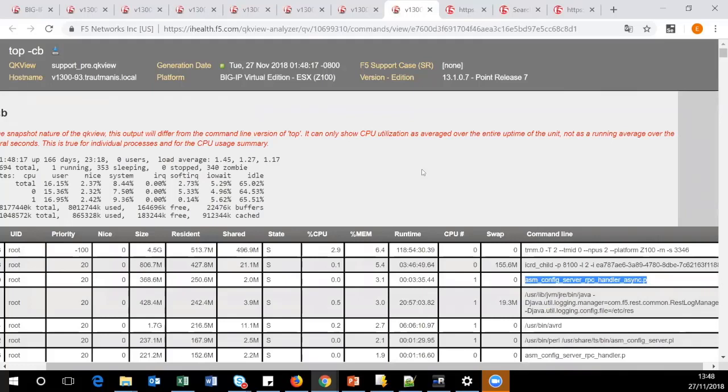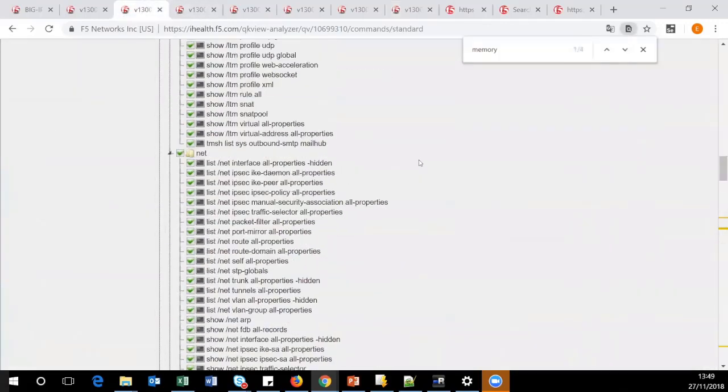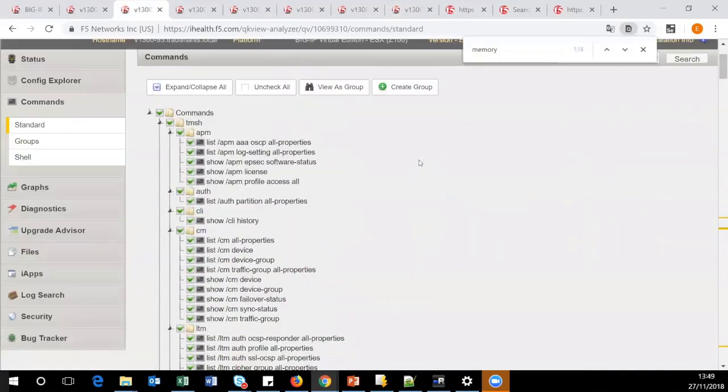So one option is to set the LTM to none. By setting LTM to none, you will not lose any LTM functionality. The functionality is per license, not by whether the provision is set to none. When you provision to none, it will give something around 1 gigabyte to TMM, and the rest will go to the host for the ASM to use.